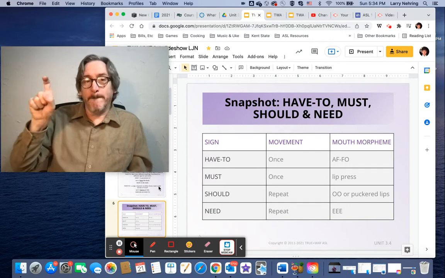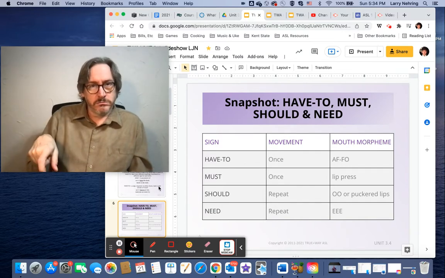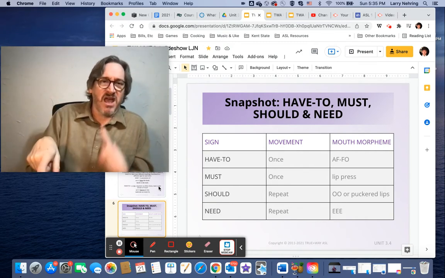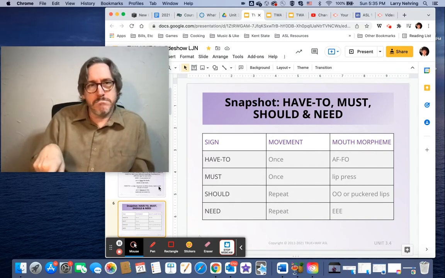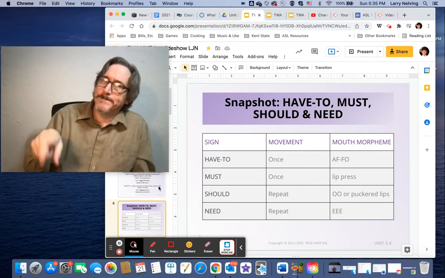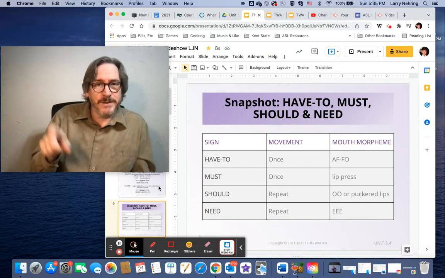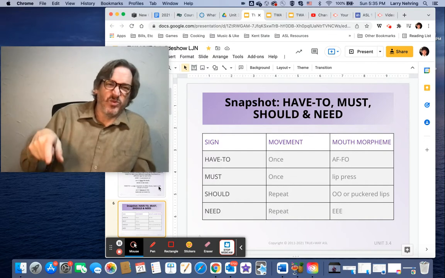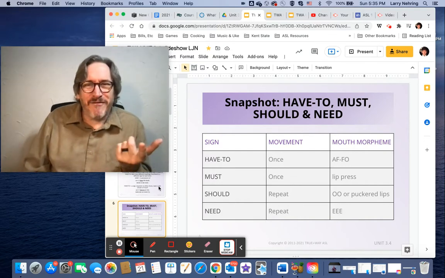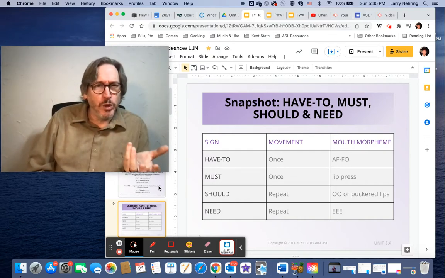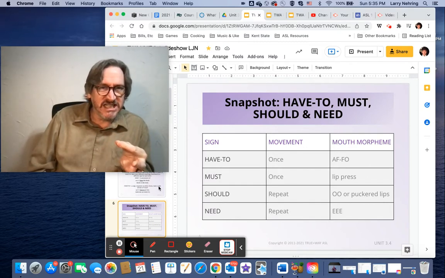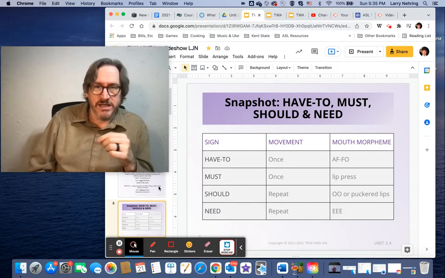Have to, you must. Have to. You must. Have to. The mouth movement. Have to. Bus. For must, it tends to be... It says affo, but I think it's actually f2. But in lip reading, T and F are F. They're so close.